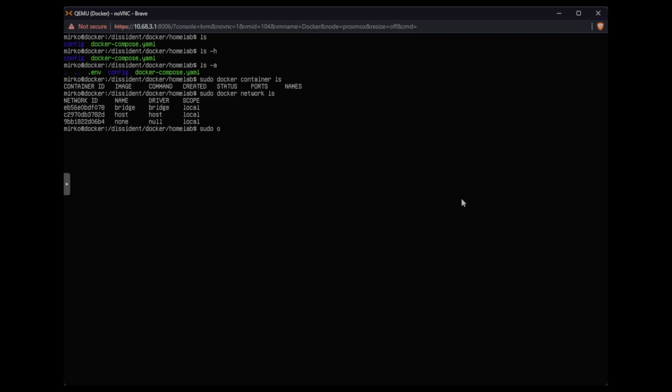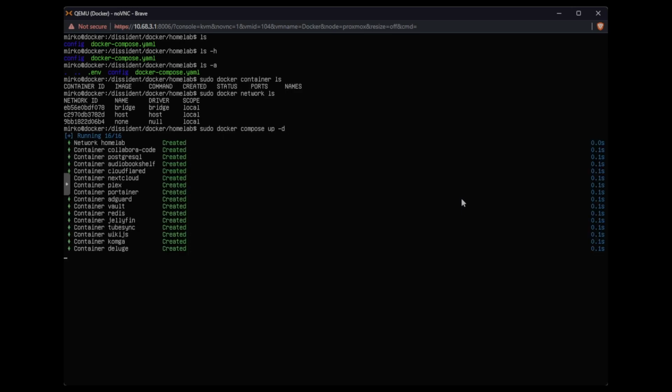To do that, it's sudo docker compose up -d. The -d is important. That forces Docker into daemon mode and lets it run in the background. Without that, Docker will run as a foreground process and prevent you from doing anything else. Here we go. In this case, it fired everything up right away. Typically for first runs, it would take some time to download images. I did that already, so in my case, I got to skip that step.